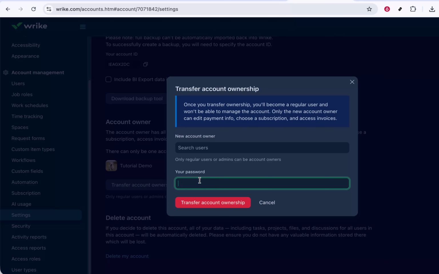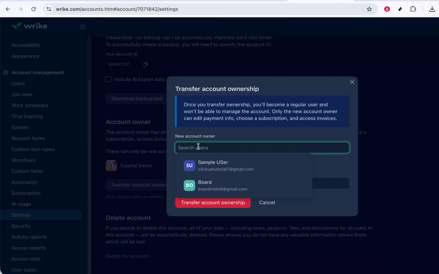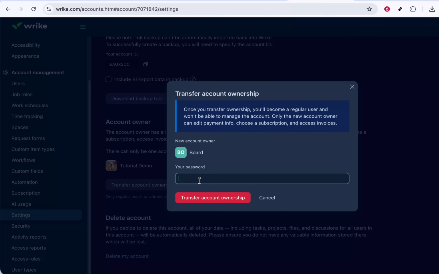After you click, Wrike will guide you through on-screen prompts. These prompts usually ask you to choose the new owner from a list of existing users in your account and may ask you to confirm your choice, since this is a sensitive action. Read each message carefully, confirm that you've selected the correct person, and follow through until you reach the final confirmation. When you've completed the prompts, Wrike will process the change, and the new owner will receive the corresponding permissions. That's all you need to do to transfer account ownership in Wrike.